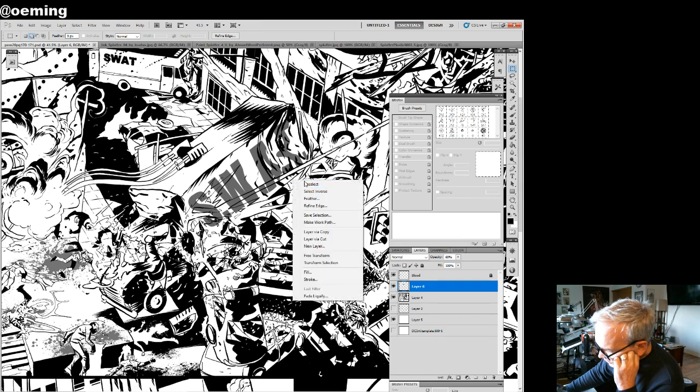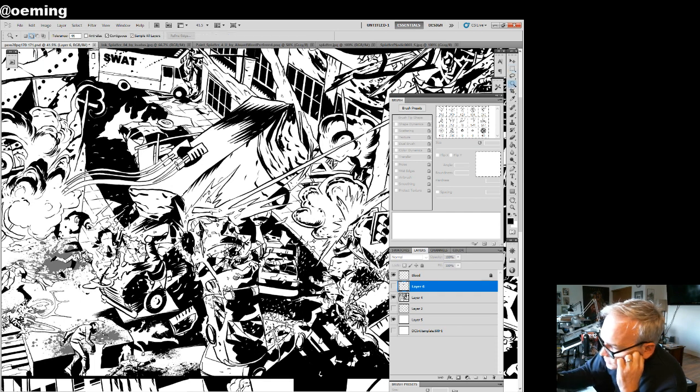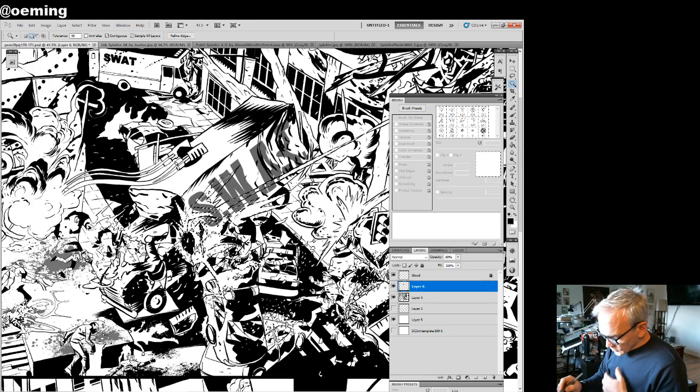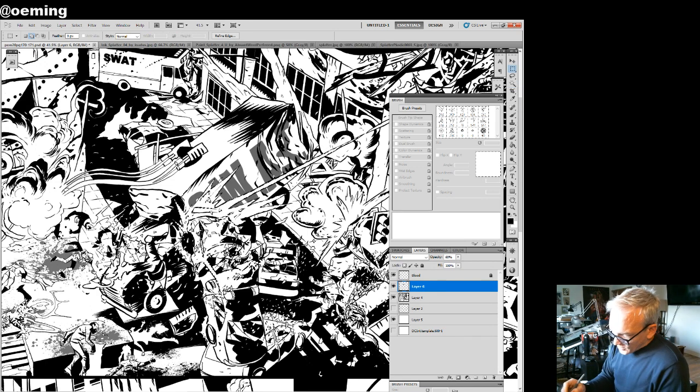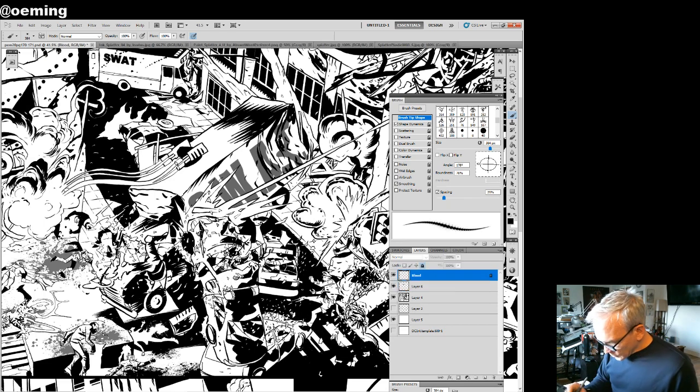Now what I want to do is go in here and let's see if I grab the inside. Oh, that worked out nice and easy. I can grab this explosion thing. So I've selected that area. Now I go back up to where it says SWAT and I delete it, and yeah, takes out everything I don't need on there. I'm losing the S a bit, but you can tell what it's supposed to be. Throw in a little bit more blue there. Nah, forget it.